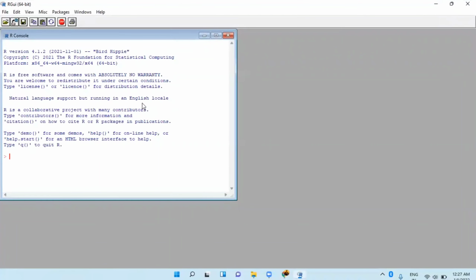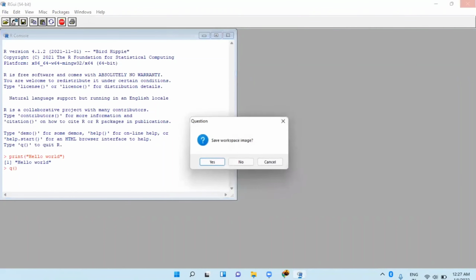This is the R console. Basic R is there. Obviously I don't have to work here. If I write the program print, it's not giving any kind of suggestions. Whatever you want, everything you have to write here. Just click enter, and you get the answer. But this interface is not very attractive. Everything you have to do manually. So we need RStudio.